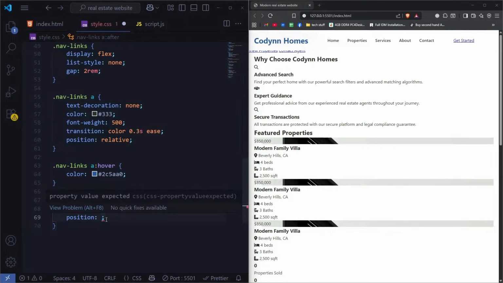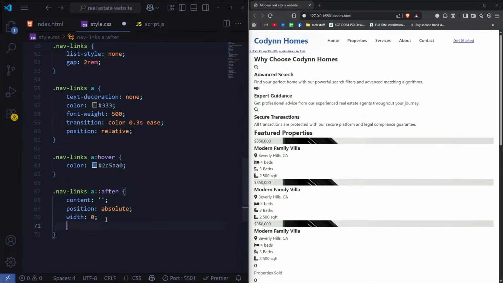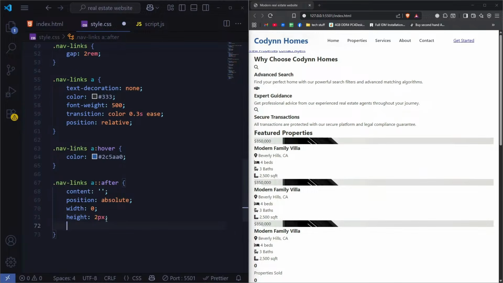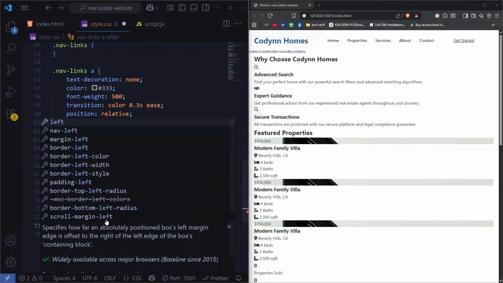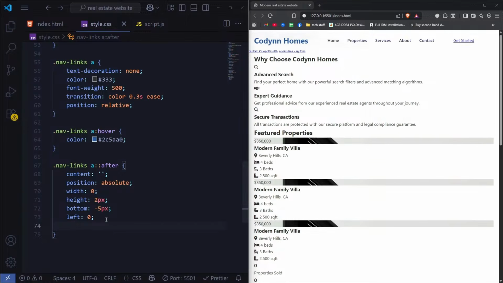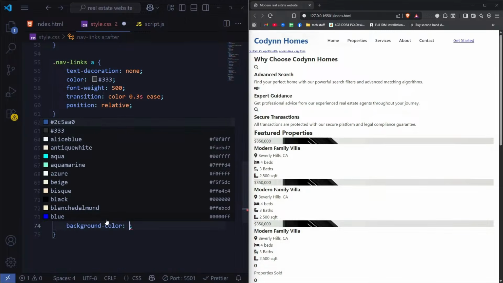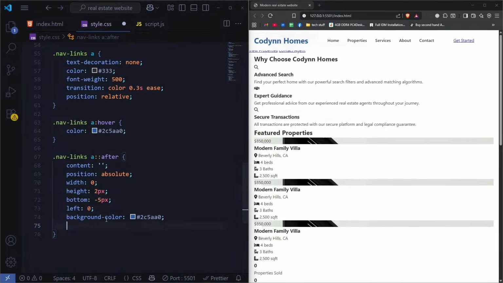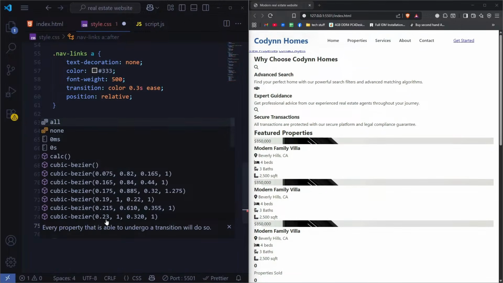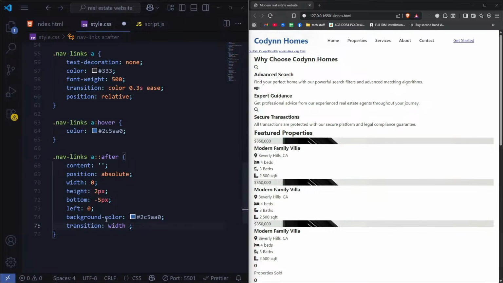I accidentally pressed Control A. And do position absolute and do width 0 and do height, I can do 2 pixels and also do bottom to -5 pixels. Also do left 0, just like that. And now background color, I can do the signature blue for the line, and transition I can do width 0.3 seconds at ease.